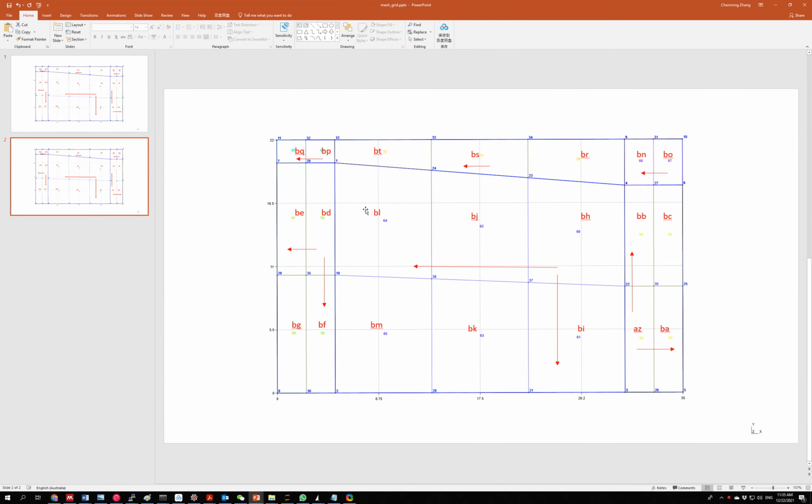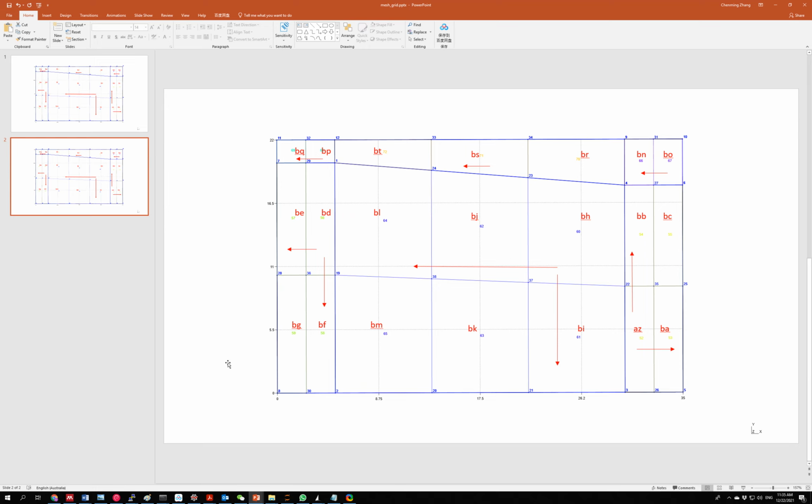So the name of the node is not in sequential order. As a result, what we call the bandwidth of the overall meshing is too large, and this will cause an expensive simulation effort, even though the problem is the same.